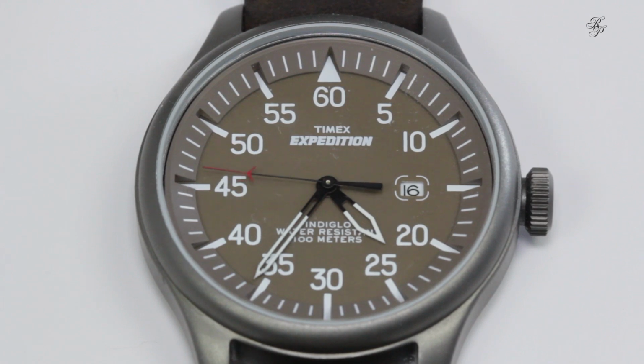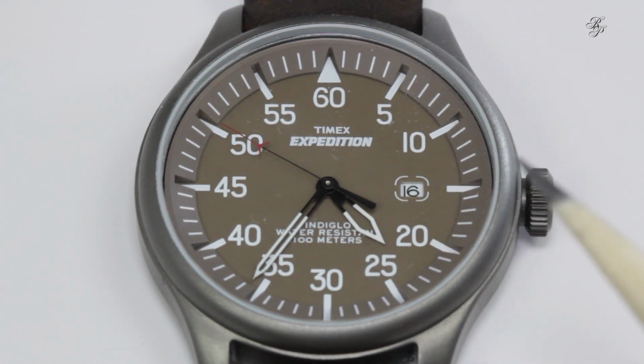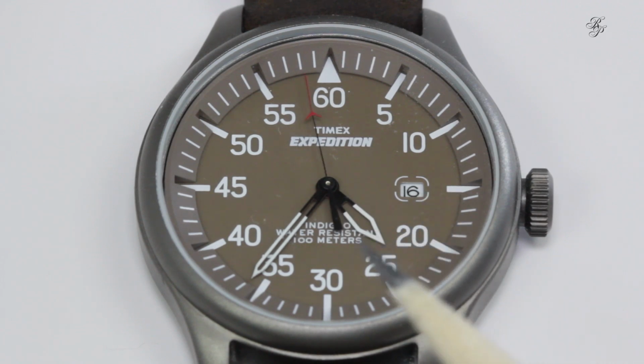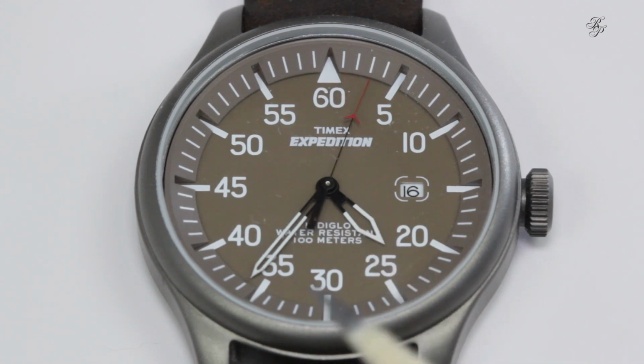Now we're going to look at this watch. And again, no talking about brands, not at this point. I found the colors on this watch interesting, and I also found the numbers easy to read, and so is the date. It's fairly easy to read. The hands are also really easy to see, and that's what attracted me to the watch. It also looked fairly sturdy.